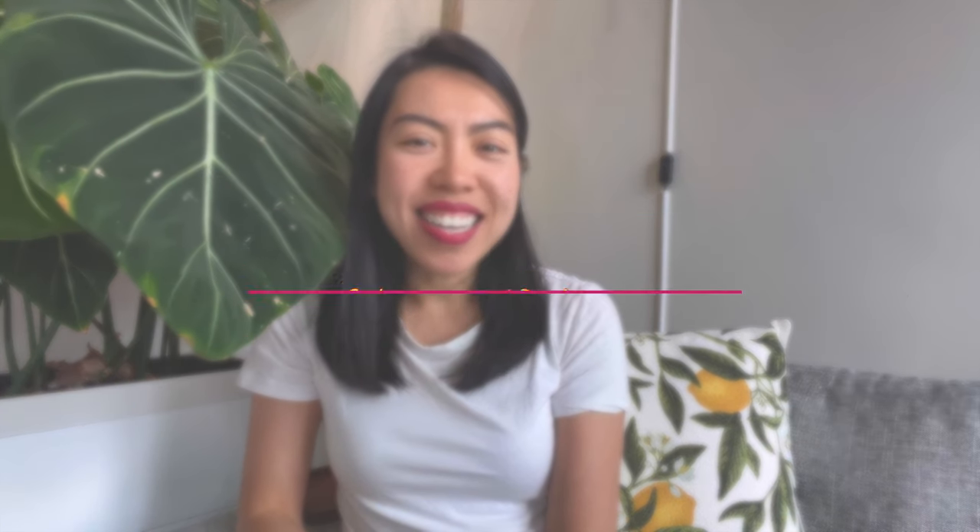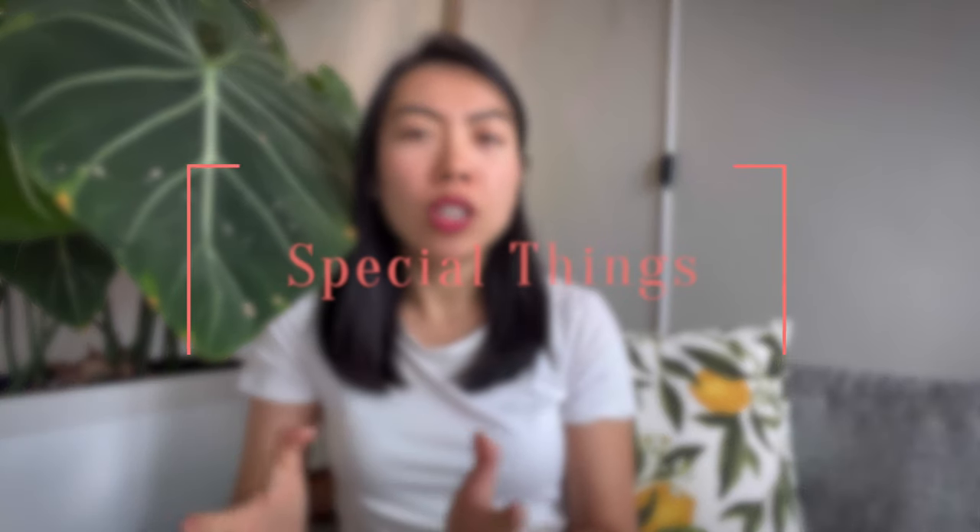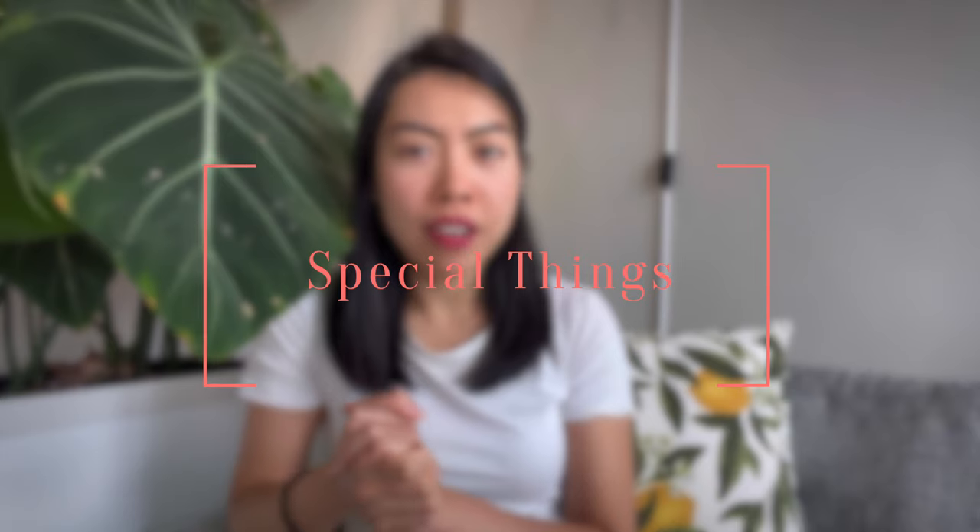This is a pretty special Hoya to me because I had it for a relatively long time. It is also one of the very first Hoyas that I purchased last year, around March-April time. A little bit of a hint — this Hoya has rounded small leaves. It is Hoya Mathilde. Before I dig into the Hoya Bloom series chapters, I want to give you a little bit of background on Hoya Mathilde.